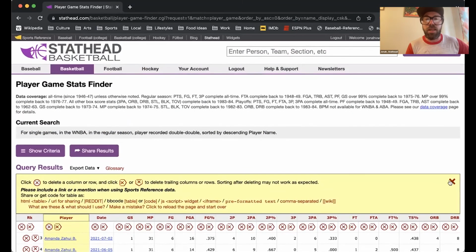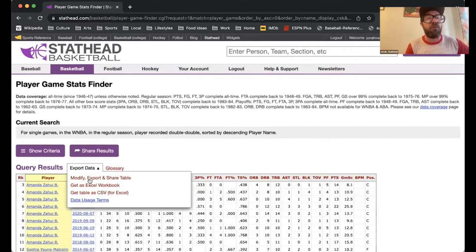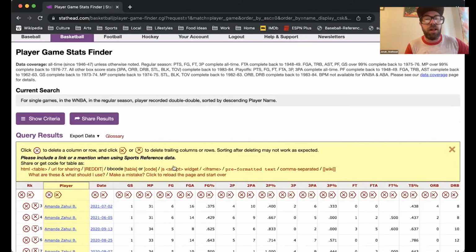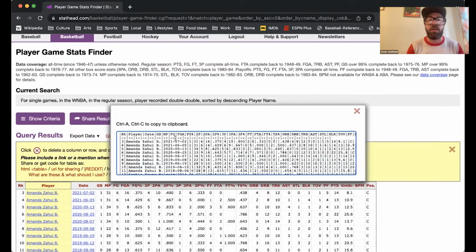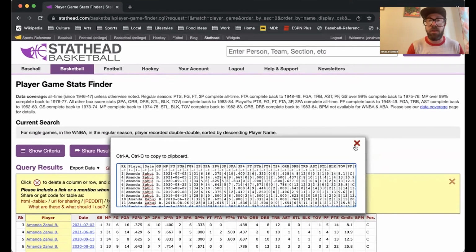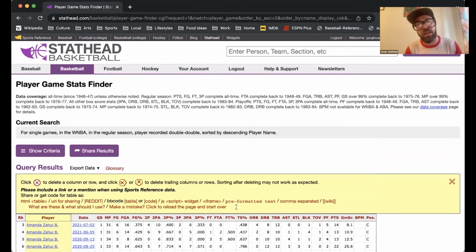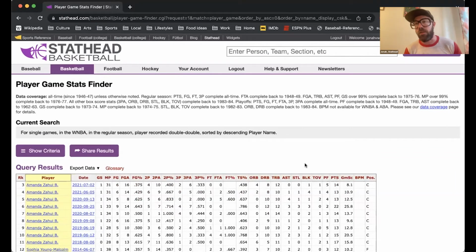And then once I have what I want, you'll see over here there are a lot of options for sharing it. So you can get an HTML table if you want to embed it on your website. If you want to post it to Reddit, we have it already formatted for Reddit. You just click the Reddit button and copy and paste what comes up. Same with the HTML. We've got all kinds of different code type stuff.